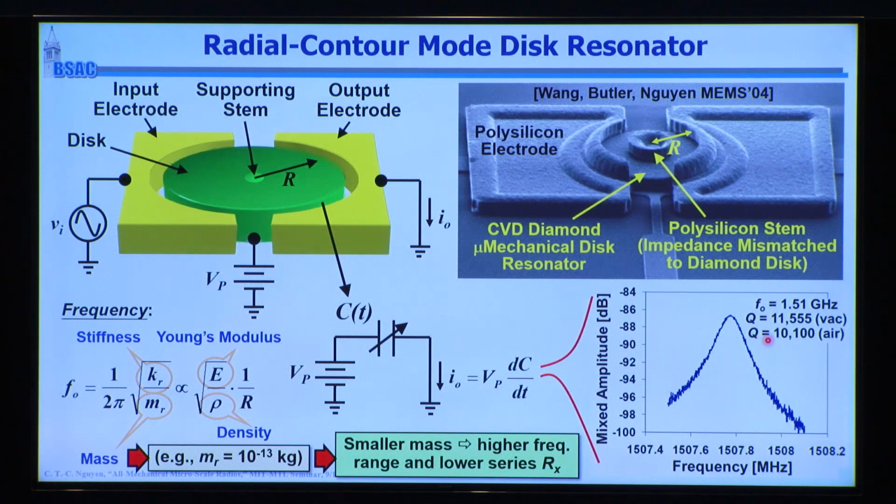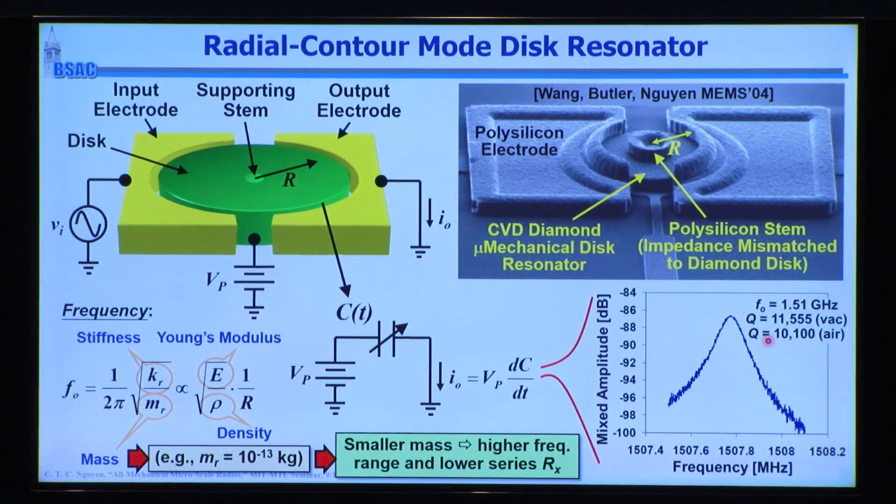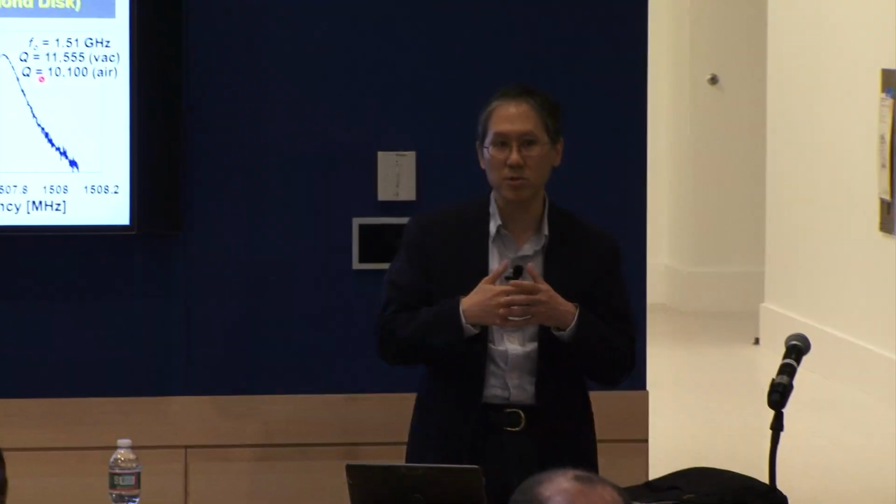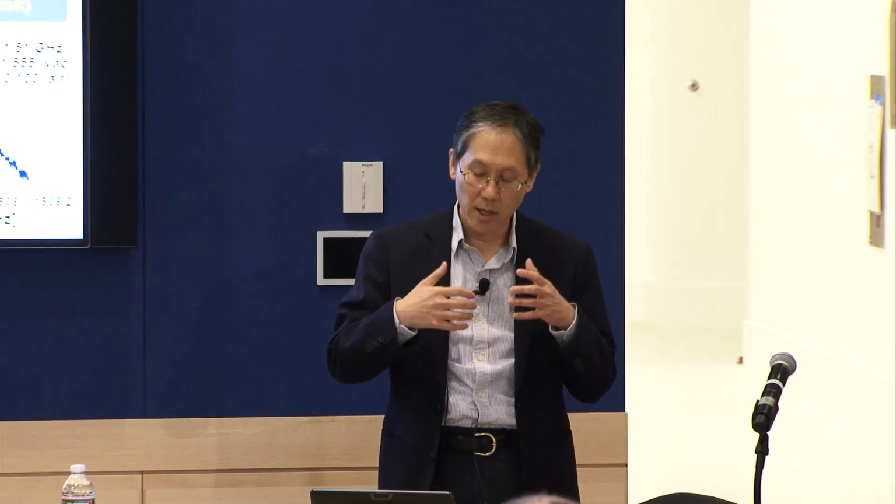And a lot of this has to do with the fact that now you've got a lot more energy in this resonator at high frequencies. The stiffness is so high, the energy just to push around gas molecules is enough that you don't lose your quality factor as much as the lower frequency resonators did in the past. Okay, so this is our device here.